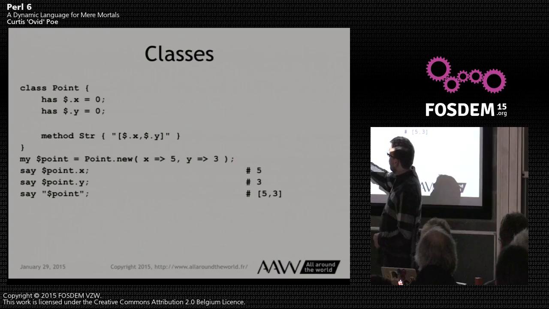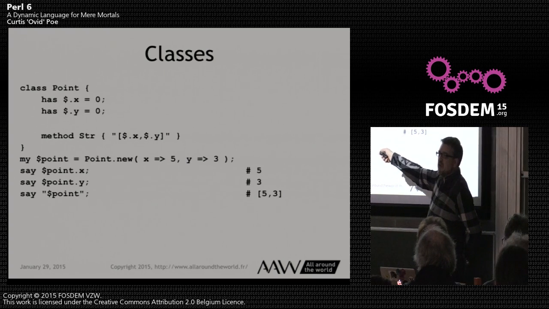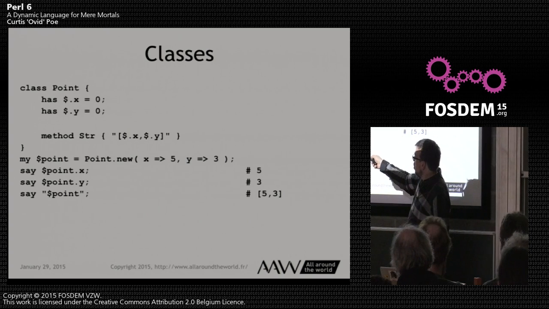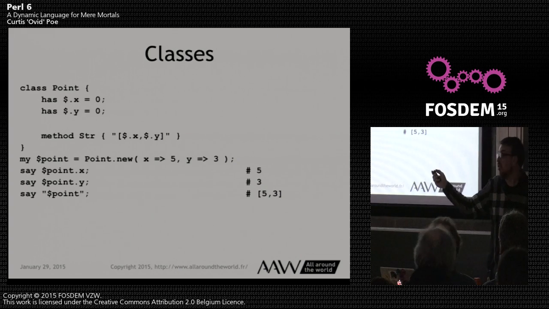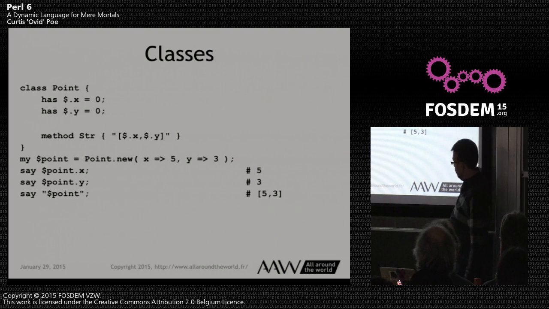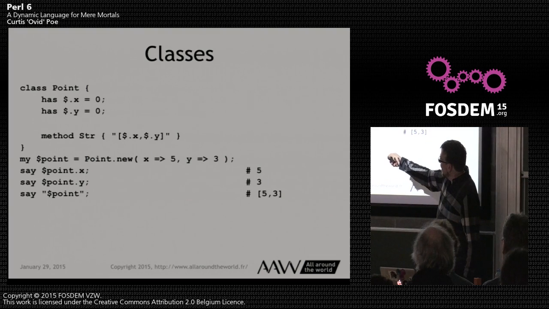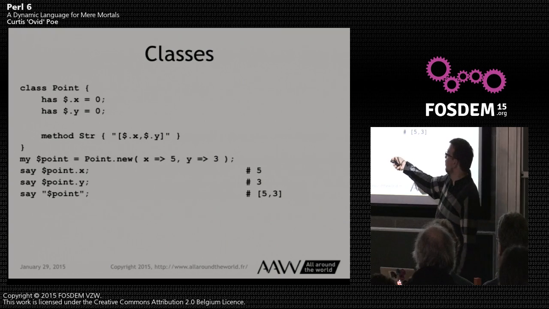Class Point has $.x. The secondary character's punctuation mark is called a twigil in Perl 6. And the point just kind of helps you remember, because we call methods with points, that it's an attribute for that class. So it has $.x = 0, has $.y = 0. The = 0 is the default value if you don't pass that into the constructor. And the $.x is the instance variable you're going to have.